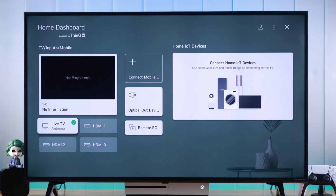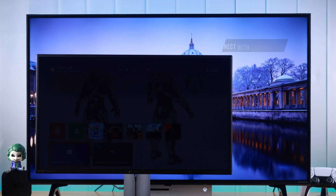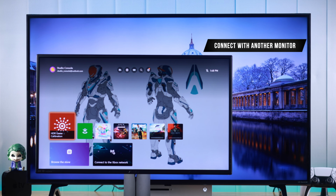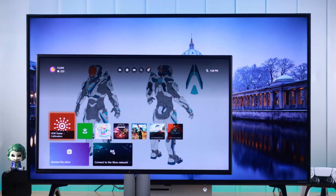If the device you have connected to your TV still isn't working and your TV can't detect it and you're getting no signal, then you can check the device using another display if that's available, because the device itself may be damaged and that's why you're not getting any signal.